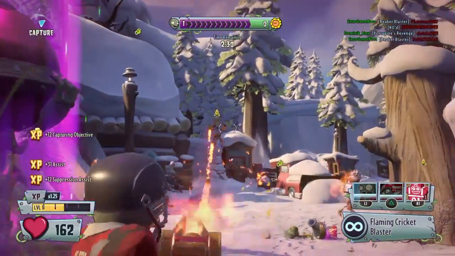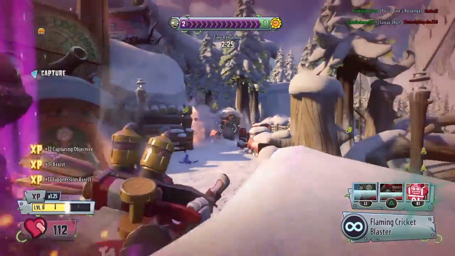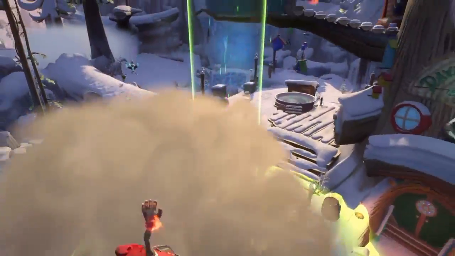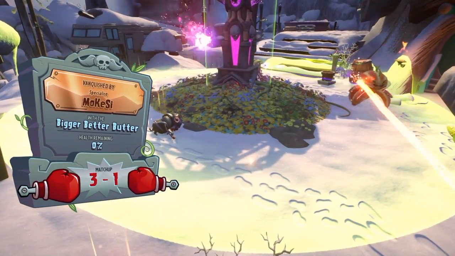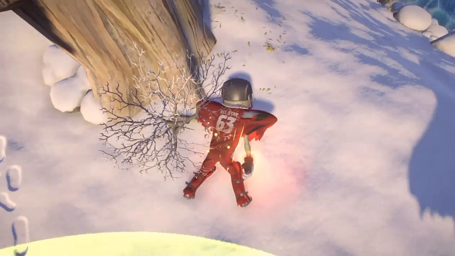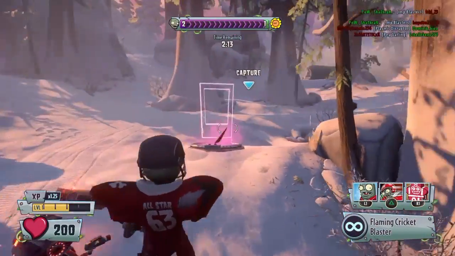This is my first time on this map. I haven't got used to the maps yet on the new game. Playing here as classic All-Star, which just got destroyed by a giant butter thing. So again, you've got the same 4 zombies as last time: the All-Star, the Soldier, the Scientist, and the Engineer.